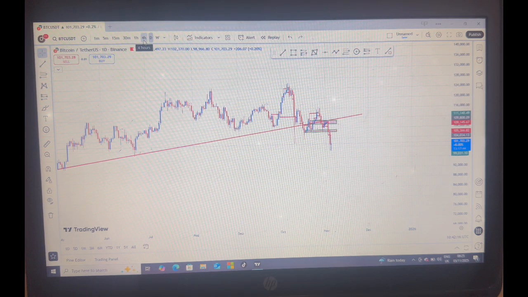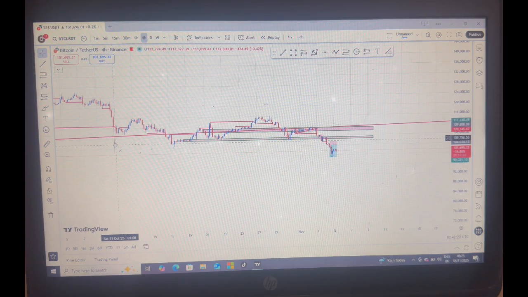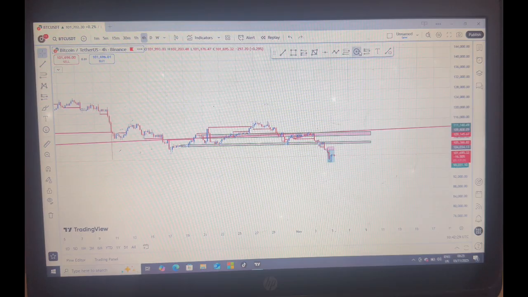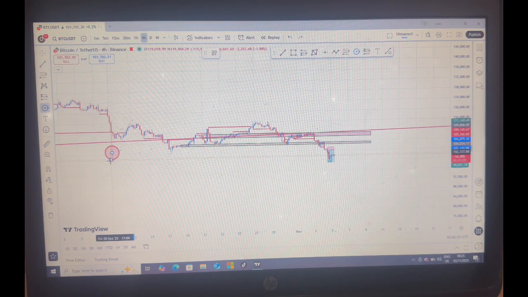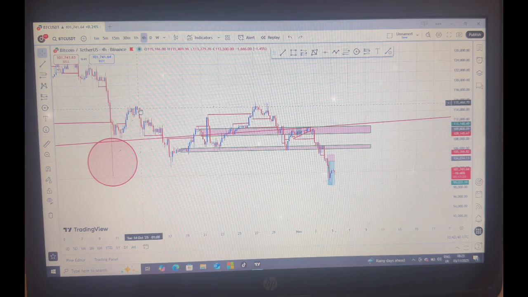So let's switch down to a lower time frame, which is the 4 hour time frame. What did I observe there after this sweep? Let me mark out this sweep, this rejection. After this rejection, what happened? When the market reversed back up, it broke a structure to the upside. It came back, broke a structure to the downside. Then we started seeing break of structures to the upside. So what did I do?